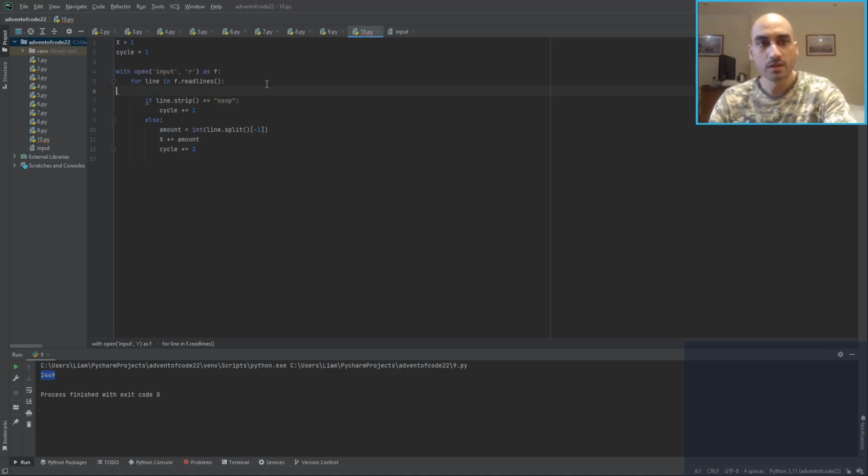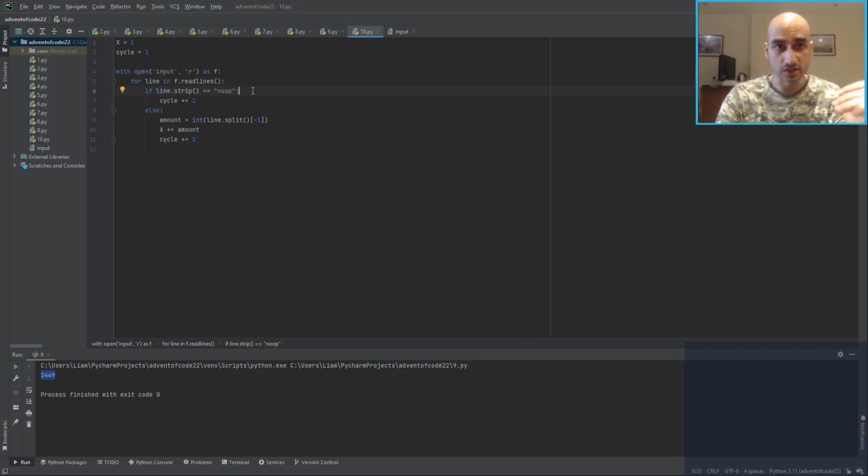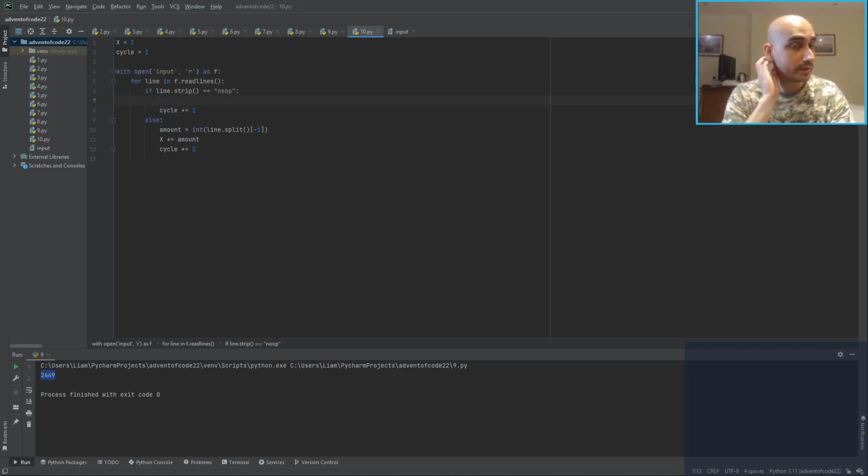Alright, so let's just look at the two different cases. If it's a noop, then if we are on 19 right now, we are performing the 20th cycle, and we'll end up on cycle 20. Yes, that's how they've started.